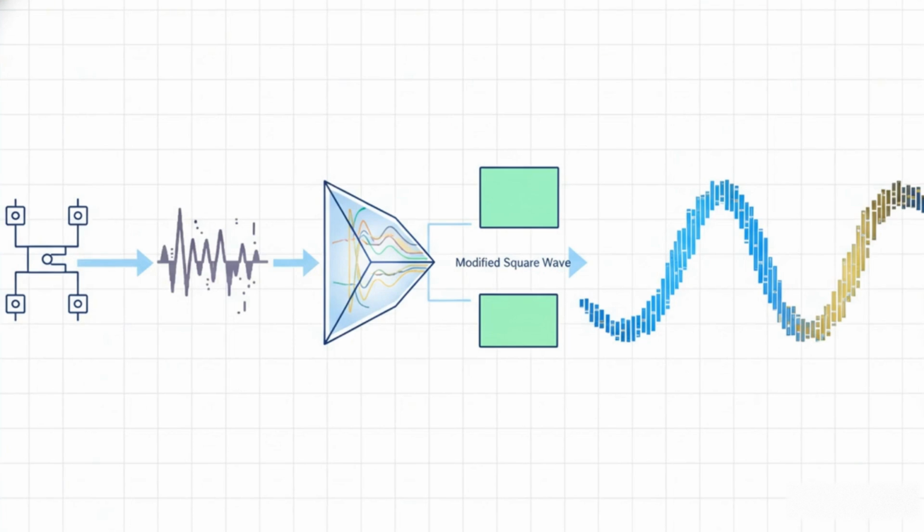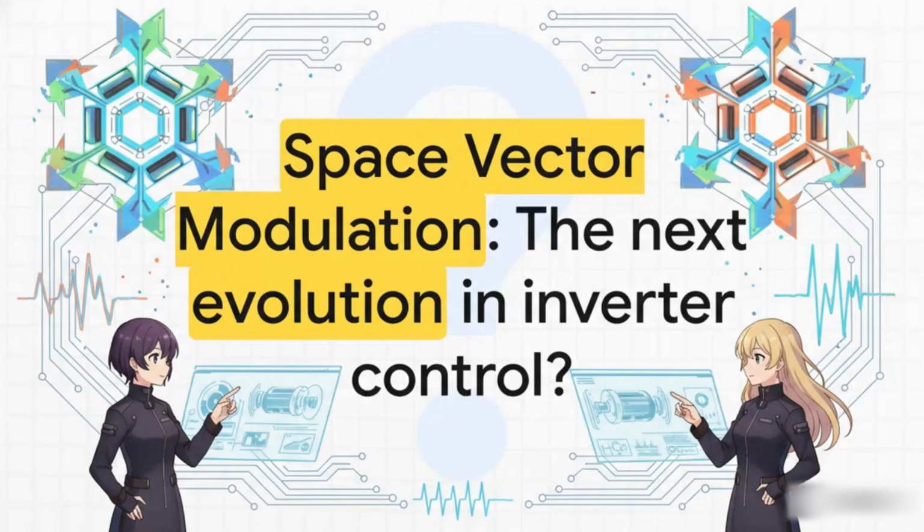So let's just take a quick step back and look at the journey we've been on. We started with a simple 4-switch H-bridge, the absolute core of the whole thing. We saw how its simplest output, the square wave, was just full of nasty harmonic noise. We then used Fourier analysis as our special lens to see and measure that noise. We learned a clever trick, the modified square wave, to surgically remove the worst offenders. And finally, we landed on pulse width modulation, the modern, elegant technique for sculpting almost perfect sine waves out of simple DC.